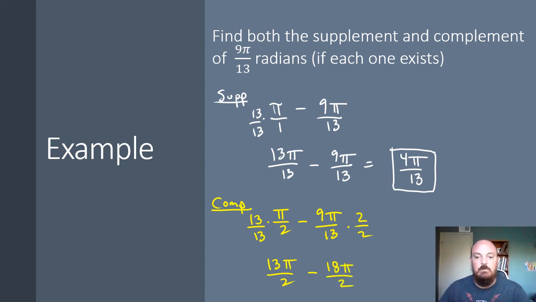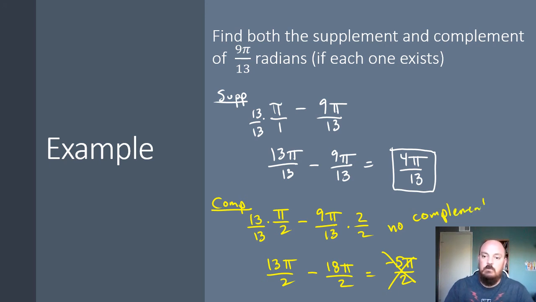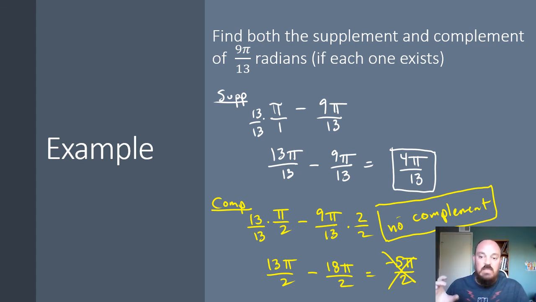And see, that's a negative number. That would actually be negative 5 pi over 26. But negative 5 pi over 26 is not the answer. Don't box that up. What you want to do instead is say, you can't use negatives. Throw that one out and say this one has no complement. So each question is subtraction. Just remember, if you ever get a negative for your answer, that means that thing does not exist. There isn't a complement in this case.